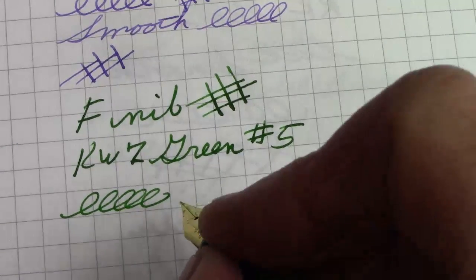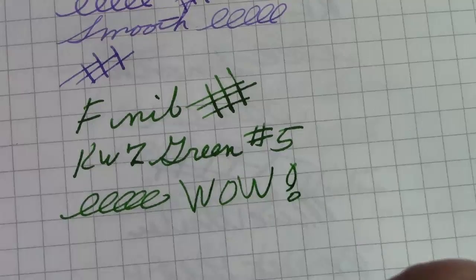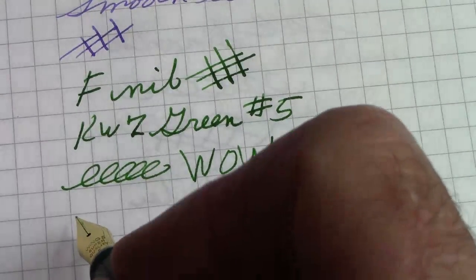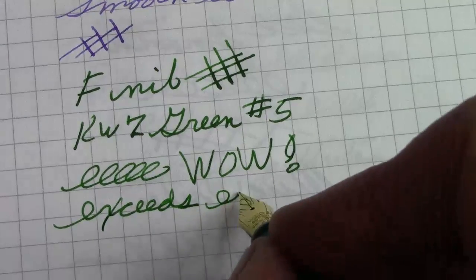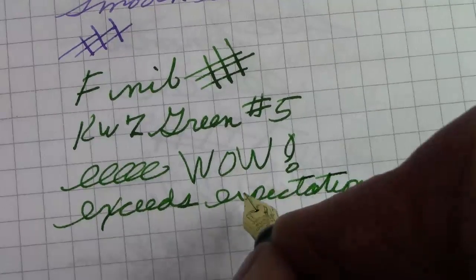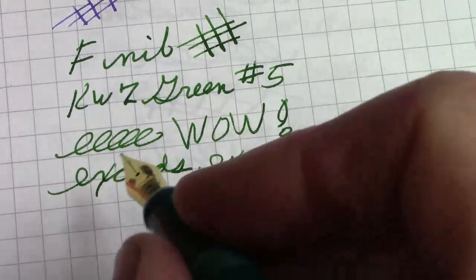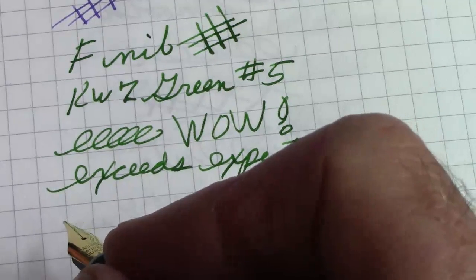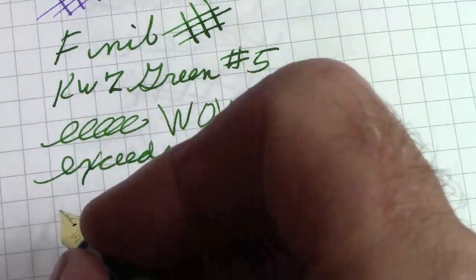When I first inked up this pen and wrote with it, I was in a wow moment, because it was better than I expected. I think you can tell from the way this looks on the paper. I mean, this is very usable. Again, very light pen. You notice I didn't post it because it feels fine without posting. But if you don't want to lose the cap or have it roll off the desk, you can post it and you're not going to find much of a difference.